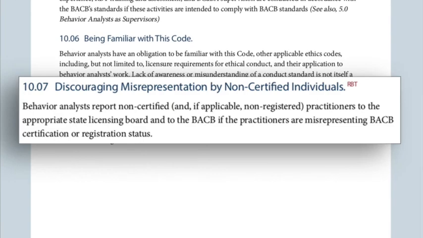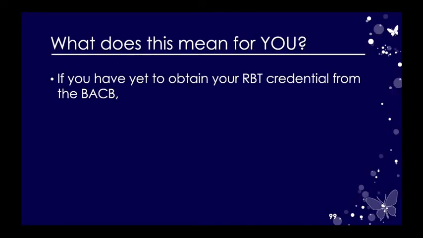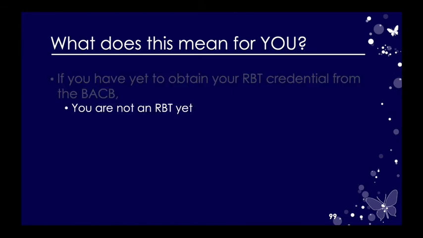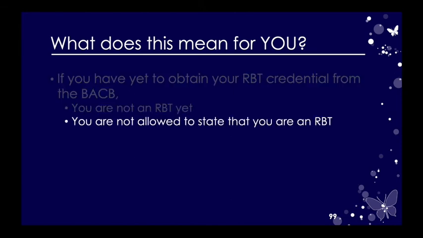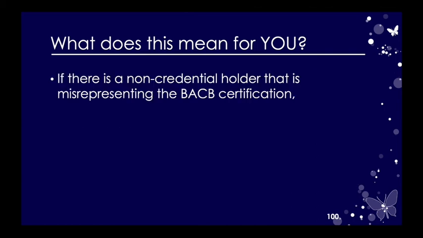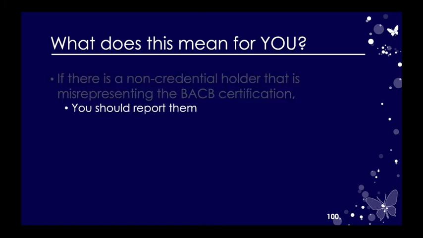10.07 Discouraging misrepresentation by non-certified individuals. Behavior analysts report non-certified and, if applicable, non-registered practitioners to the appropriate state licensing board and to the BACB if the practitioners are misrepresenting BACB certification or registration status. What does this code mean for you? If you have yet to obtain your RBT credential from the BACB, you're not an RBT yet. You're not allowed to state that you are an RBT. If you know of any non-credential holders that are misrepresenting the BACB certification, you should report them to the BACB and appropriate state licensing board.